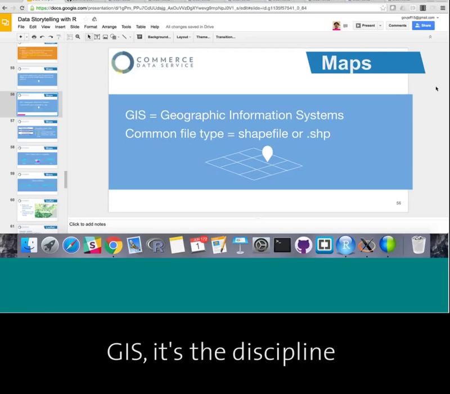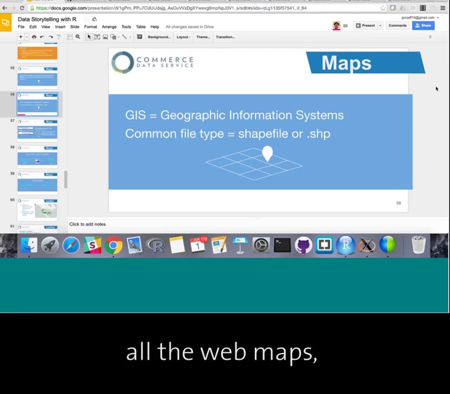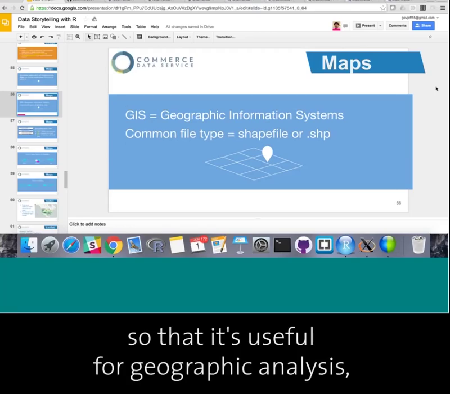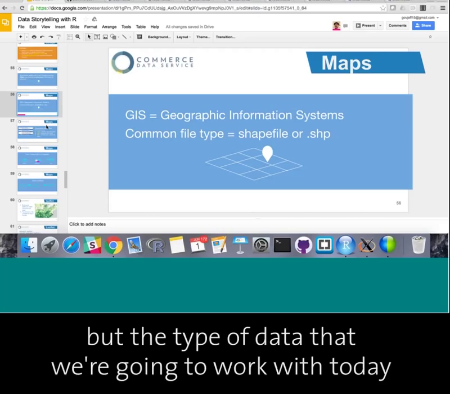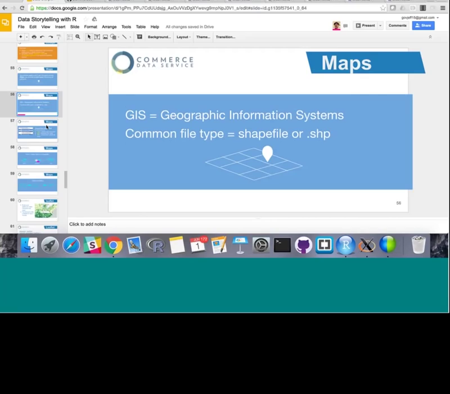GIS is the discipline that creates all the maps, all the web maps, and handles the processing of data so that it's useful for geographic analysis, spatial analysis. And in GIS, there are various types of data, but the type of data that we're going to work with today is called a shapefile or a vector file.